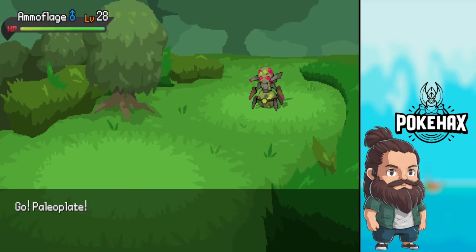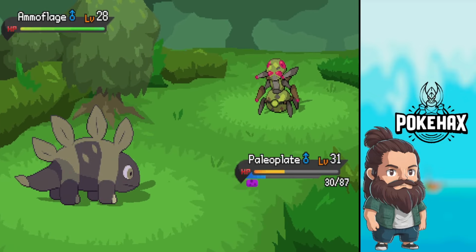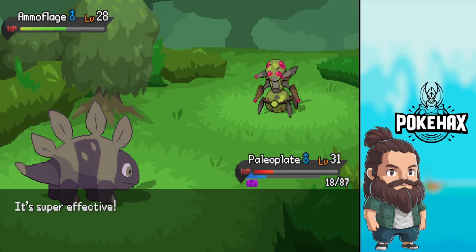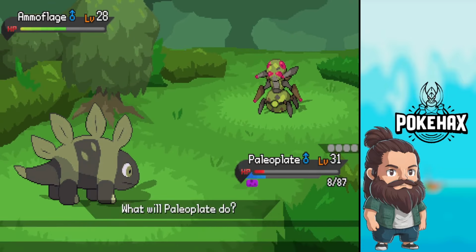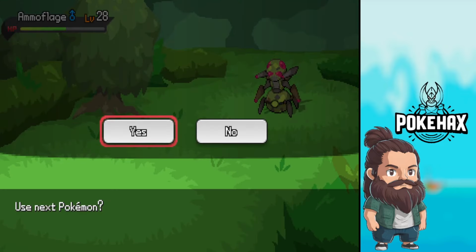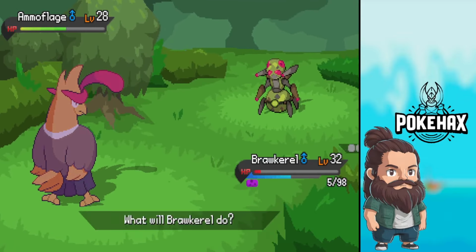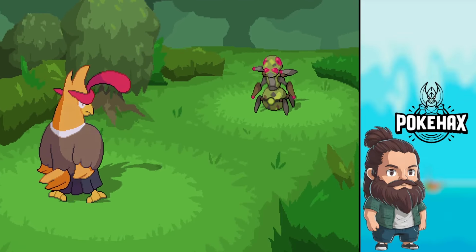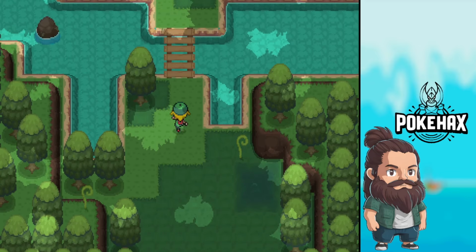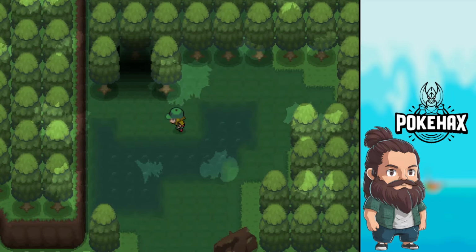Oh, also, I'm about to get wiped out by an Amaflage. As you know, this thing's just so annoying. Yeah, be right back. Okay, we're back by this part, because I don't really want to carry on going for the jungle if I don't have to.